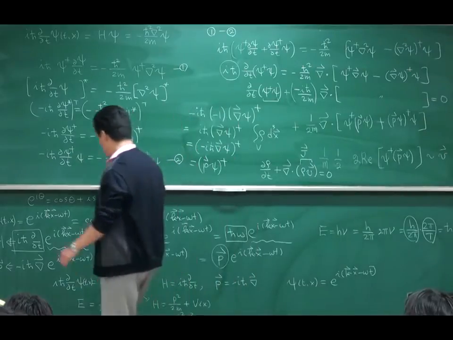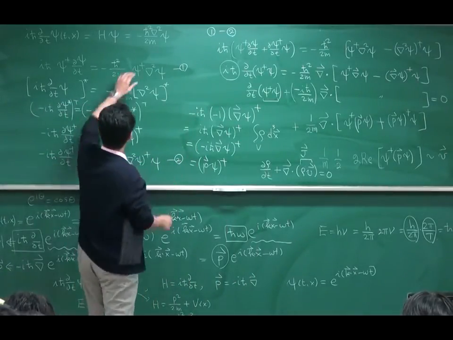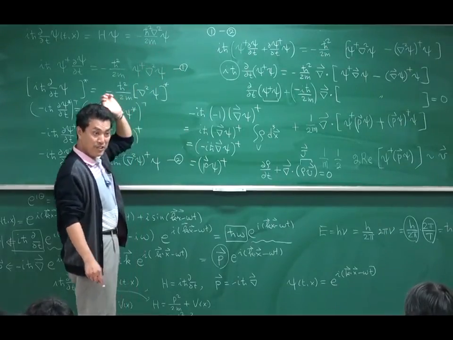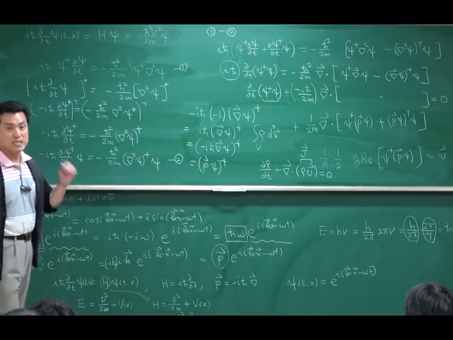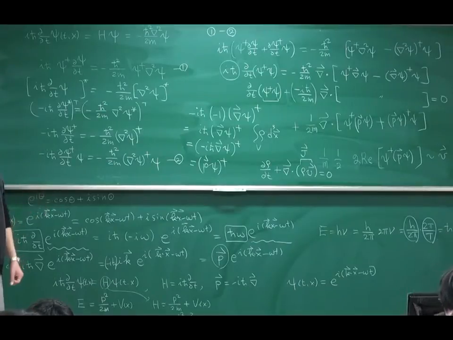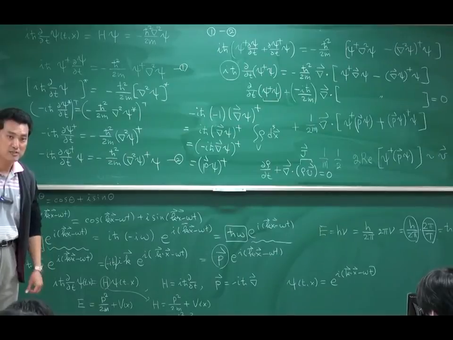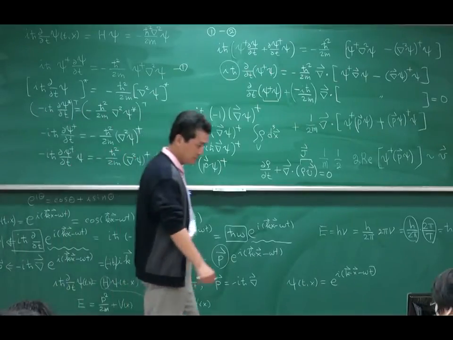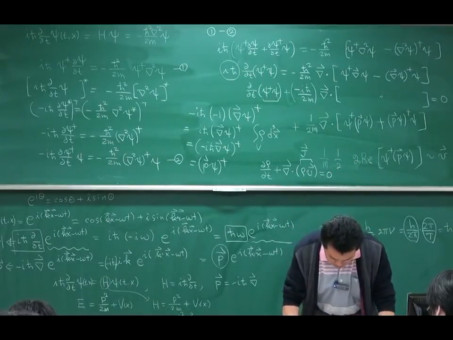But if we substituted some potential, here we consider the free particle case. If we consider the potential, if it is real, it satisfies the same equation. But if the potential has an imaginary part, that's different. We have some different result. The probability changes. It is possible to allow the complex potential, but as soon as we introduce the imaginary part of the potential, then we get change in the probability. In some cases, the probability decays. In some cases, the probability increases.